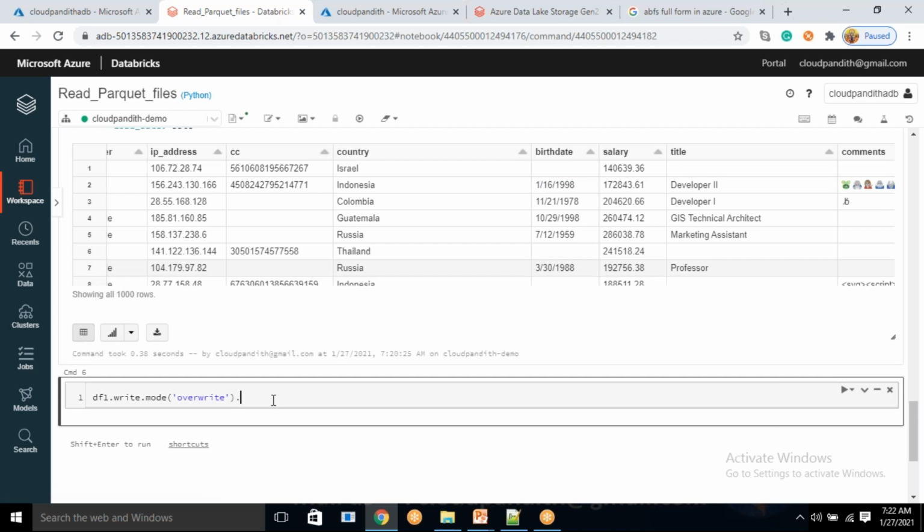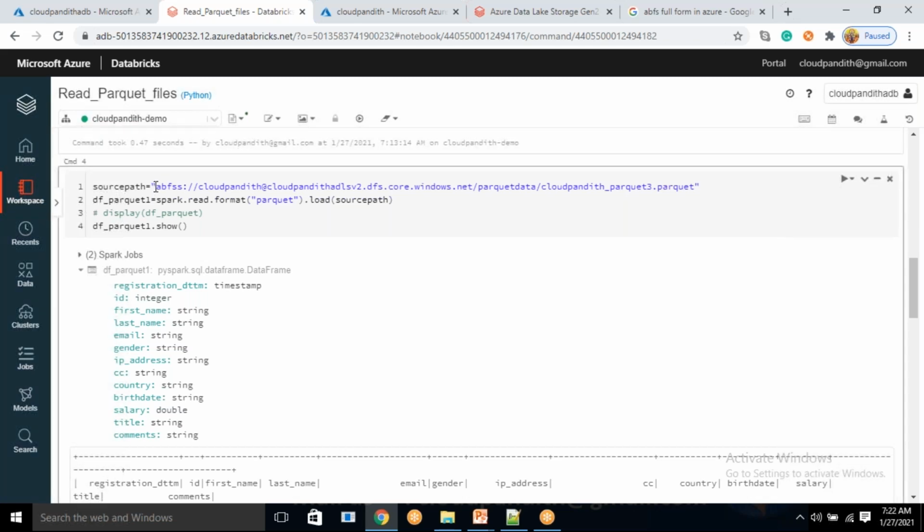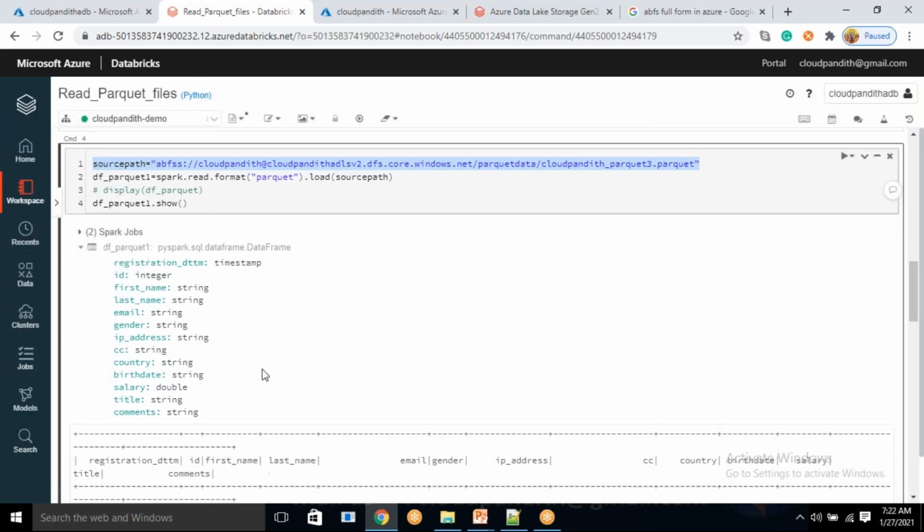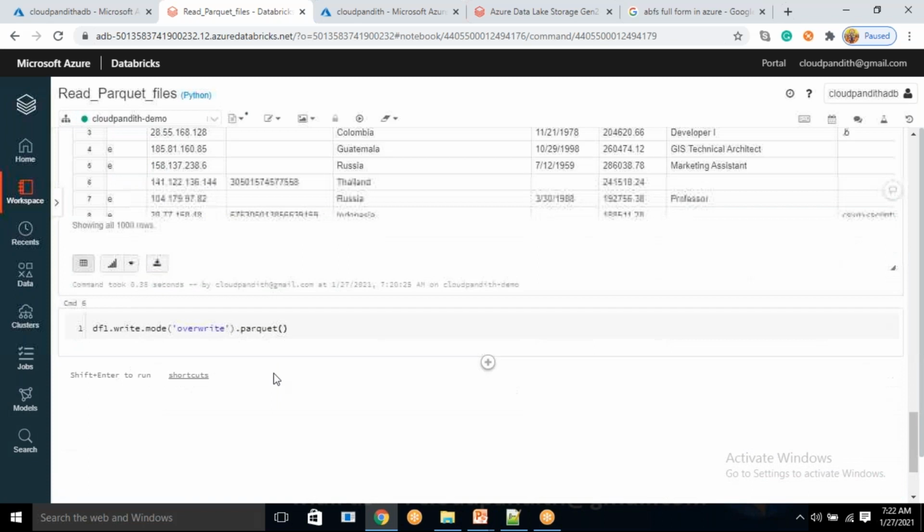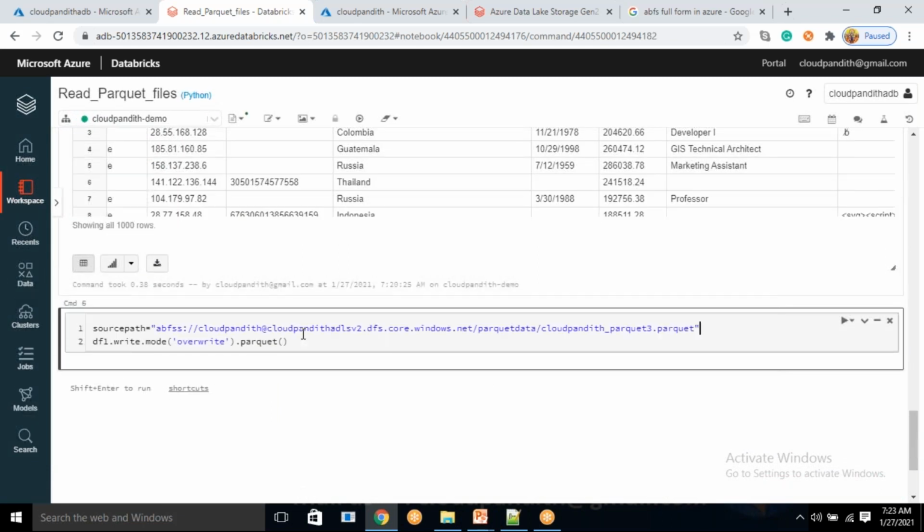So df1.write. Now we want to write the Parquet data. This is the source path. Let me take the same path, and I am saying the Parquet data 1 folder I want to create, with destination path 1.